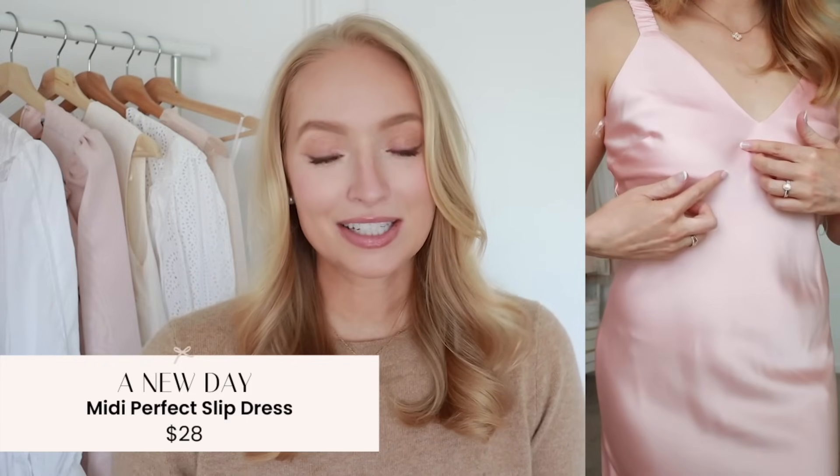This next dress was a no for me — it went straight to the return pile. I love the color of it, but the problem is the straps are stretchy and sit too high, so the dress wasn't sitting in the right place. Plus it had a fabric overlay underneath that was too short and was going straight across my chest. I would try to pull it down but the straps would pull it right back up. So this one was definitely an epic fail. Also, the slit was on the back and I feel like it would look so much better if the slit were on the front to break up the flow of the bottom.